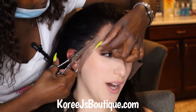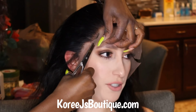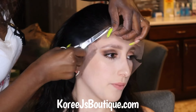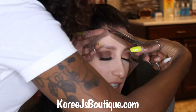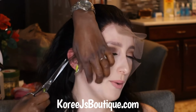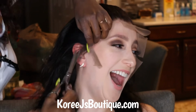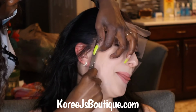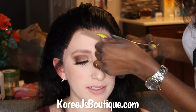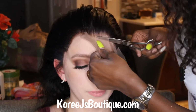Now it's time to cut off the lace. So as you guys can see, I'm cutting very close to her hairline, and I'm not cutting in a straight line at all. I'm just following the hairline for a very realistic look. And so after I cut off all the lace, I'm just gonna go back in one more time and glue anything that isn't down but I feel like should be down. Anything that isn't supposed to be down, I'm cutting off, and then I'm going back in just for that extra security to glue down those flaps.